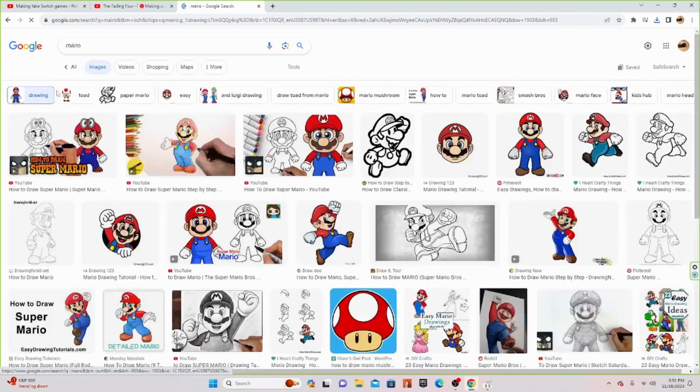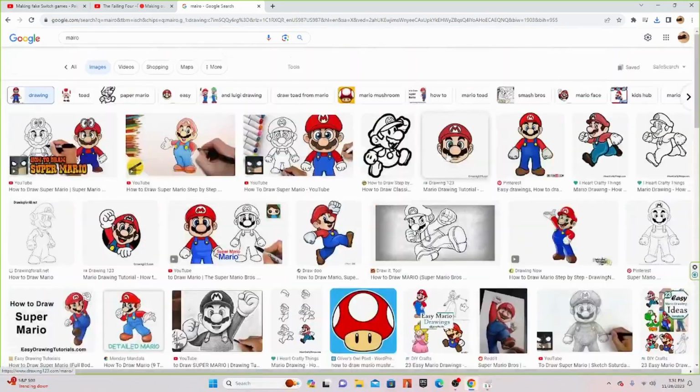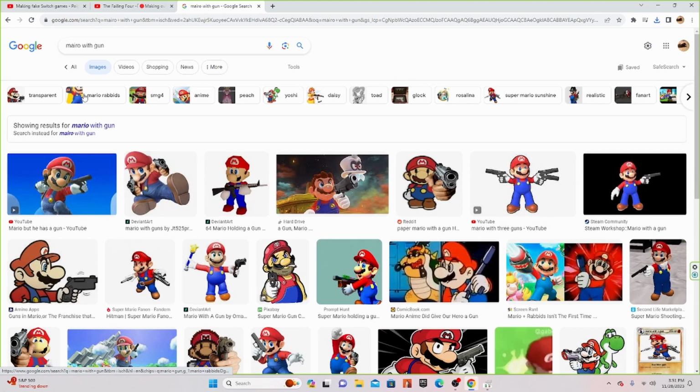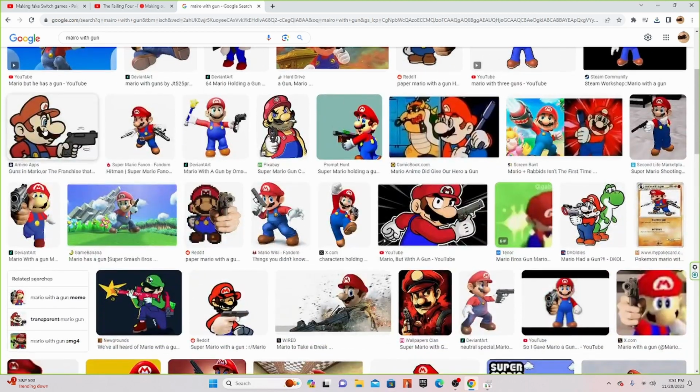And drawing. And we're gonna see. What if I just type in Mario with gun? Okay, do I have one where he's... Here, this one. We can use this one. So, let's see. Nope, that's Link. Not one I wanted. We're gonna save this.